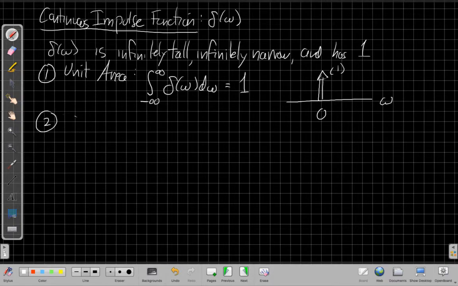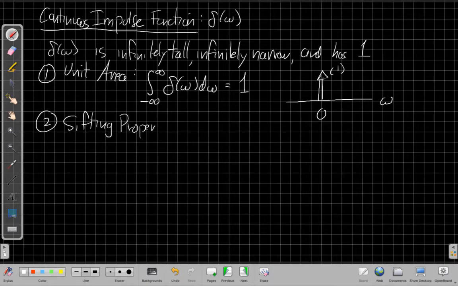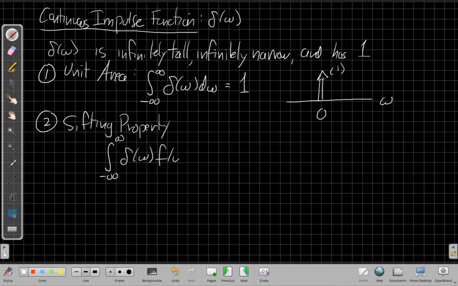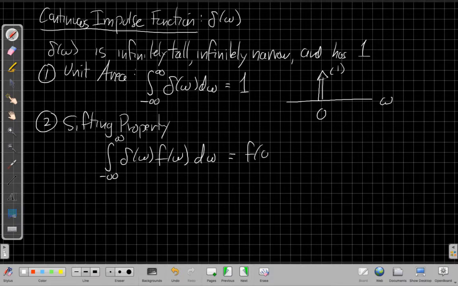The second property that we'll use a lot is very important in Fourier transforms, is the sifting property. And what that says is that if I take an integral, put the delta inside an integral, and inside that integral, I multiply it with another function, we'll call f of omega, what it does is it just sifts out that one value of the function, that I get the value at f of zero.